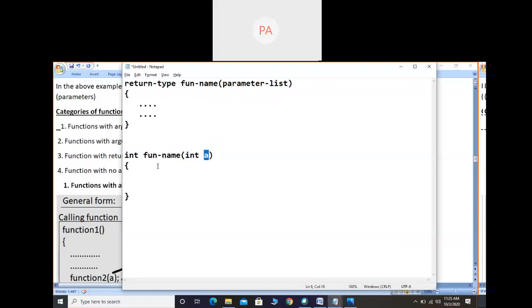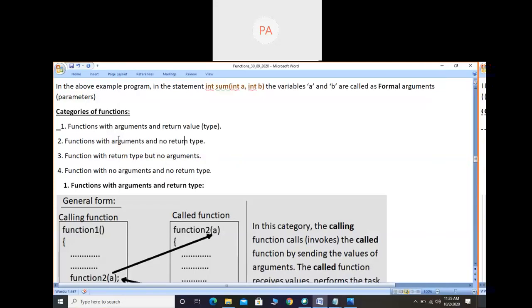That is, a is a parameter, or I can say argument. The int is a return type. That is the first category: you can write a function with arguments and return type.